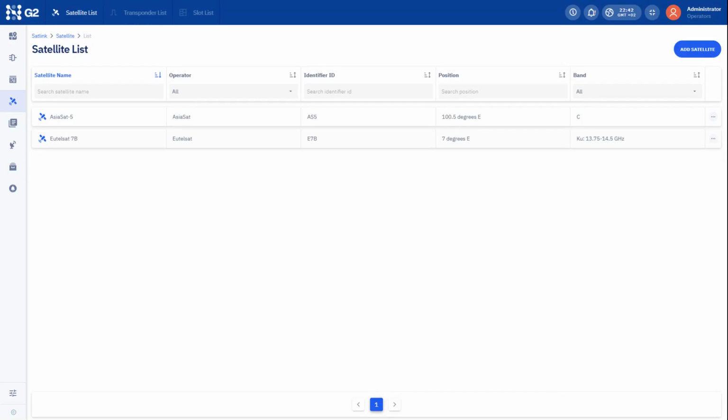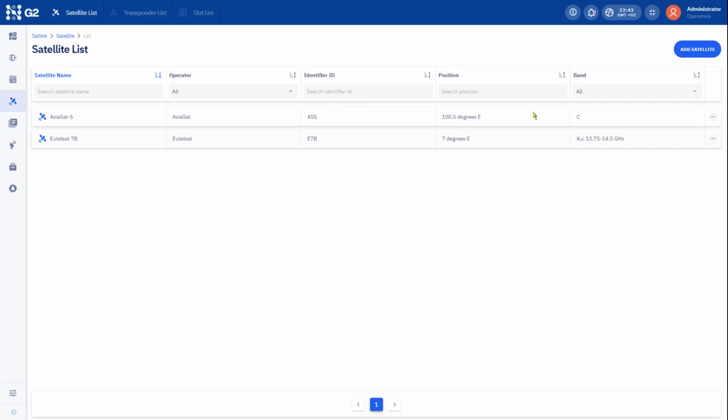We have a set of pages where we define satellite related information. This is important because we need to match some satellite data and our transmitting devices' configuration data.